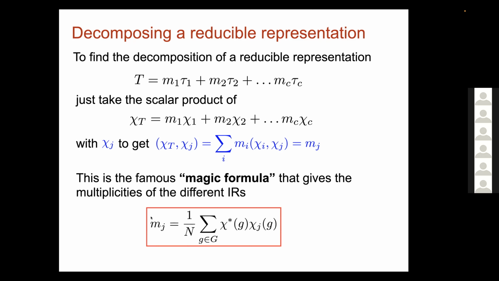If you don't know group theory, see what you have to do to find this decomposition. You will have to construct all the matrices, and you'll need all eternity to try infinitely many transformations to see if you hit one where all the matrices are block diagonal. So if you know this formula, it takes a few seconds to find the decomposition, okay? So this is really magic.